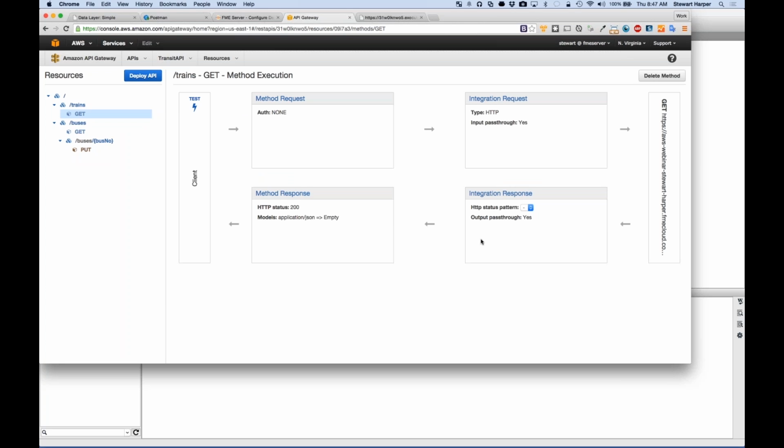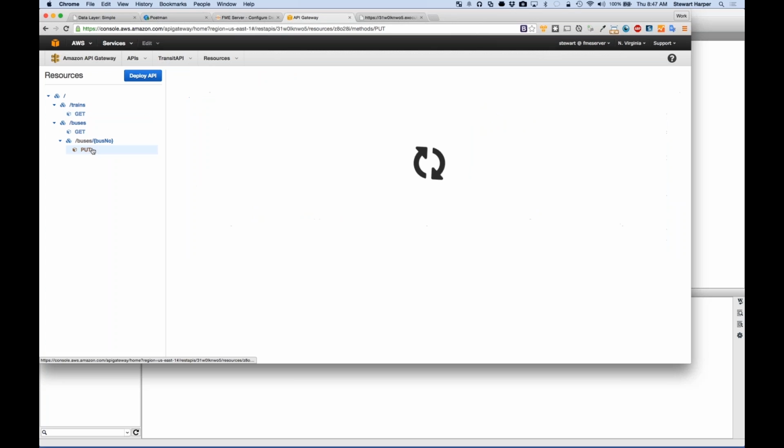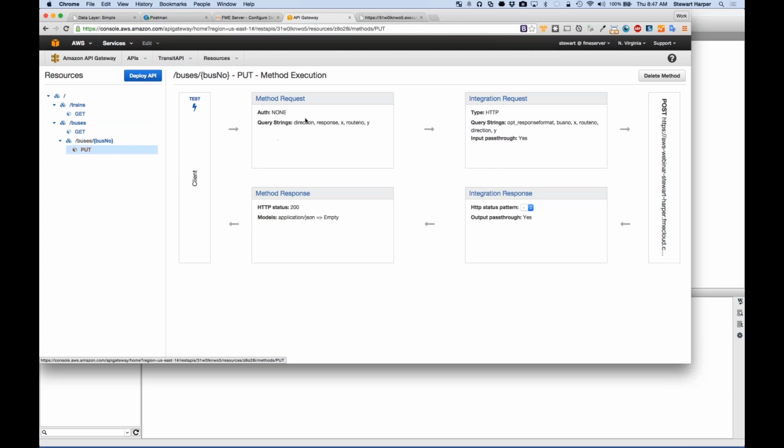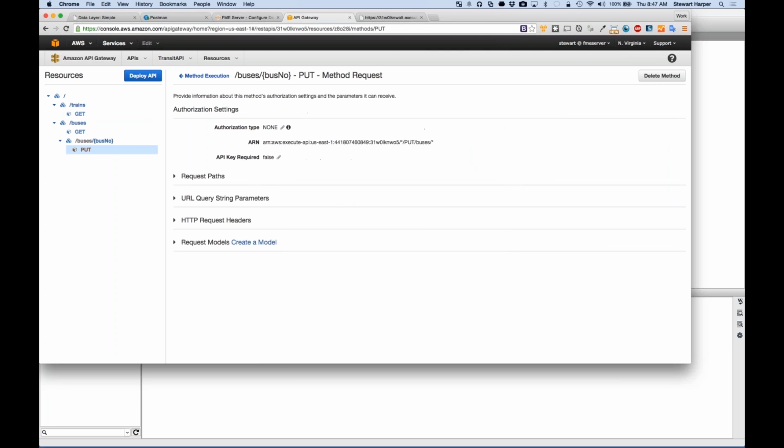saying in this interface is, okay, you've got your front-end implementation of the API, but you need to map it to the back end. So this is what the method requests and the integration requests are. This is a little bit more complex to explain, but let's walk through the PUT. So this is going to do the update. If we look in the method request, this is what we designed the API to look like.